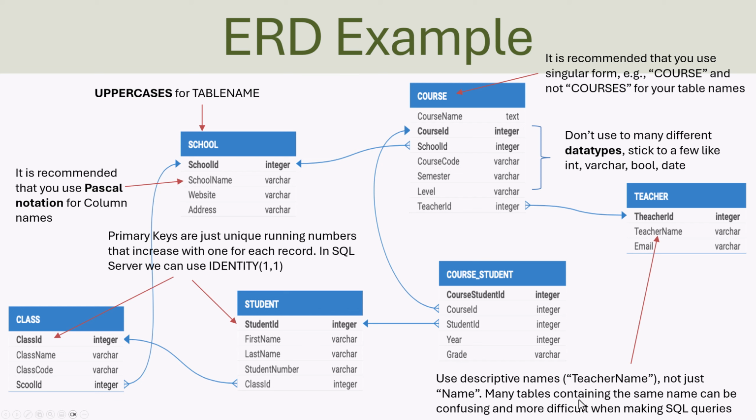One more thing, you should also use descriptive names both for your tables and for your columns. So here, typically use teacher name. Then there's no doubt what this column is storing. Basically, it's storing the name of the teacher. Here, grade, here you are storing the grade. Student number, here you are storing the student number. Here you are storing the first name, last name for that specific student, etc. So those are some recommended tips and tricks when creating your entity relationship diagrams.